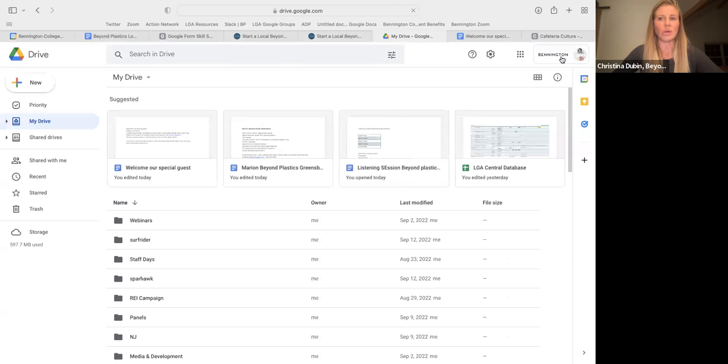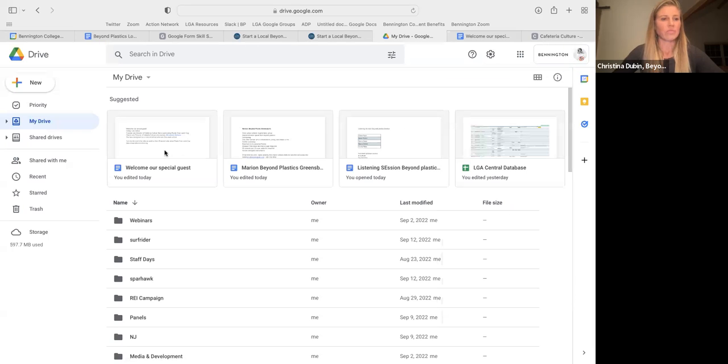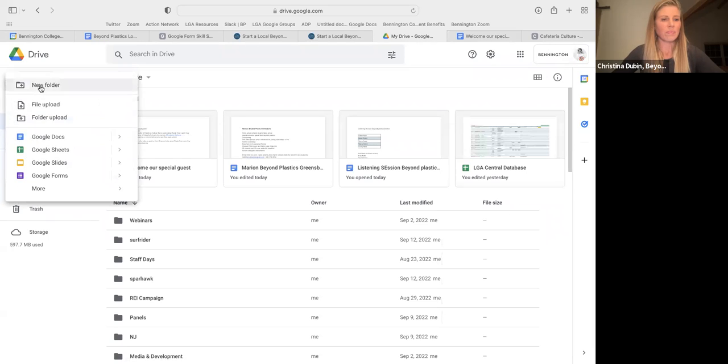Drive. So in the top right corner, you can see I'm signed in here. It's my Bennington account. You might have multiple Google accounts like I do here. If you do, you want to be under your group one or your personal one, that's an option. So start from right here and then go to new Google Forms. And remember, this is being recorded, so you'll be able to watch it later. And then I can choose if I want a blank form or to do it from a template. I'm going to start with a blank form.